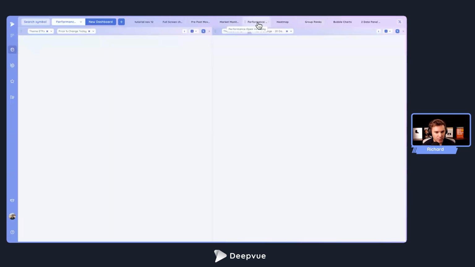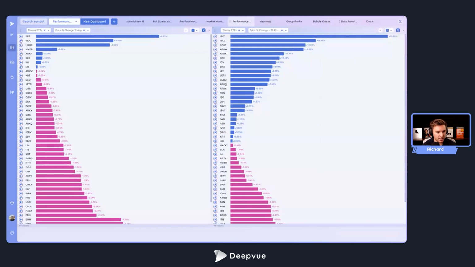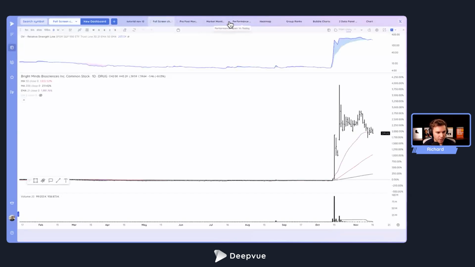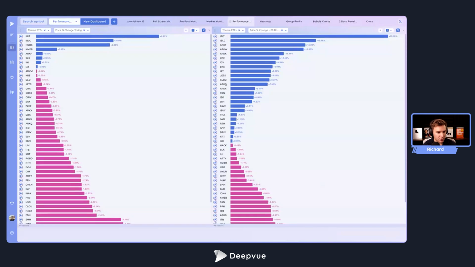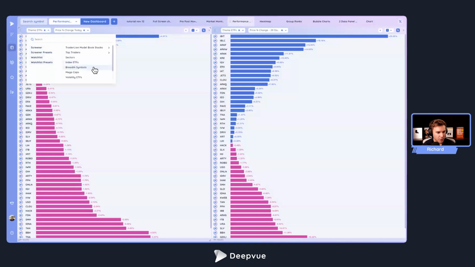And let's start with the performance charts. So this is something that I go ahead and review daily. Let's refresh here. This is something I review daily at the end of the day, and I take a look at this at the end of the week. So what this basically is, is a dashboard setup where we've got the theme ETFs preset loaded. And again, you can find this under watchlist presets. Go over to top traders and then Richard Moglen ETF list, and you can go ahead and load this and see exactly what I'm seeing.